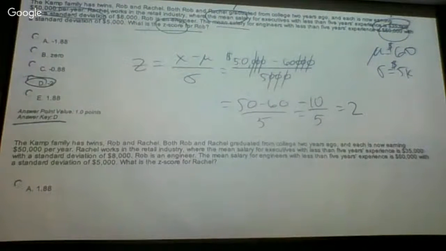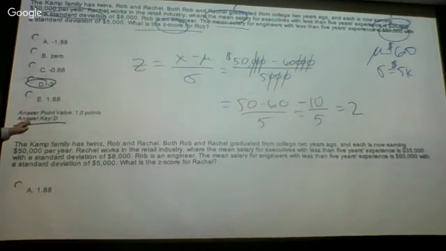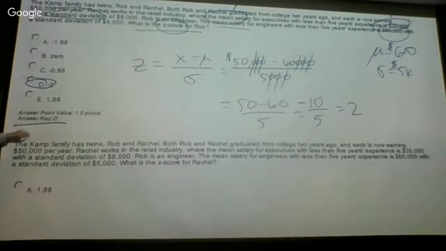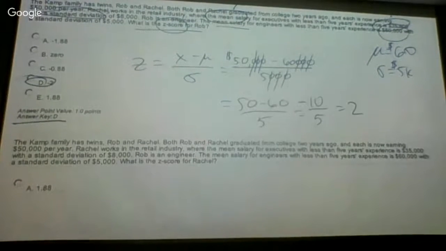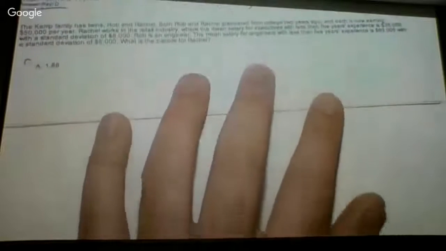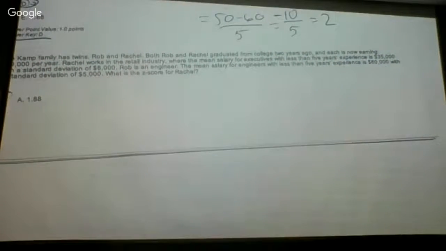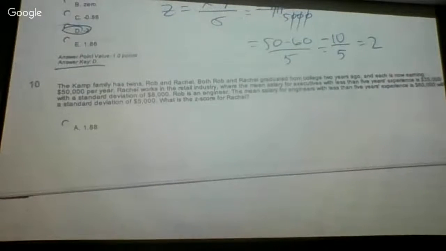Okay, answer key D. Yeah, that's also this new format here, so we can also see what the, I don't know, how far back can you see this? Jack, can you see it says answer D? Yeah, so now you actually know what the answer is. At least what it says in the key, so we can try to avoid that stuff. Questions on 9? 9 down, bunch to go.